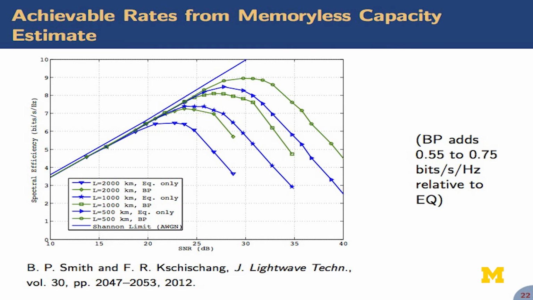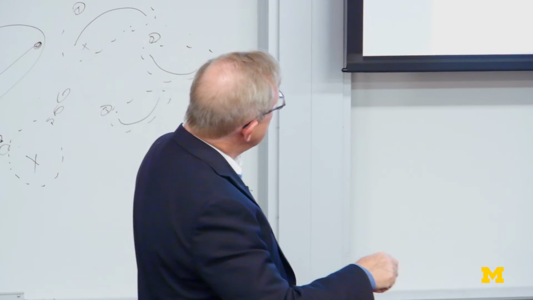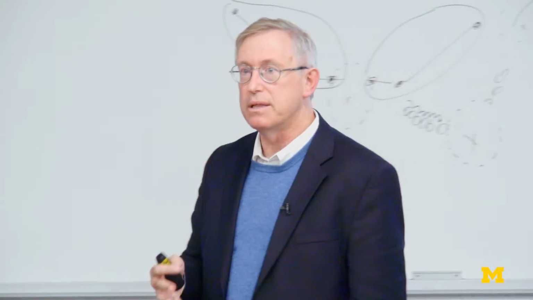Actually, it's not their answer. My student and I reproduced more or less in a different set of work the same kind of curves. But this is the kind of curve you get, which looks very strange to a wireless communication engineer. Very strange indeed. Okay? Let me walk you through what these curves are. First, at the bottom I've labeled it SNR, but actually I should have labeled it launch power.